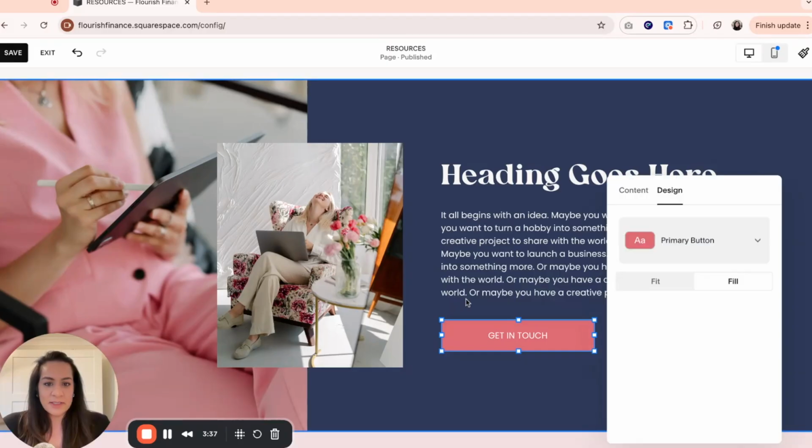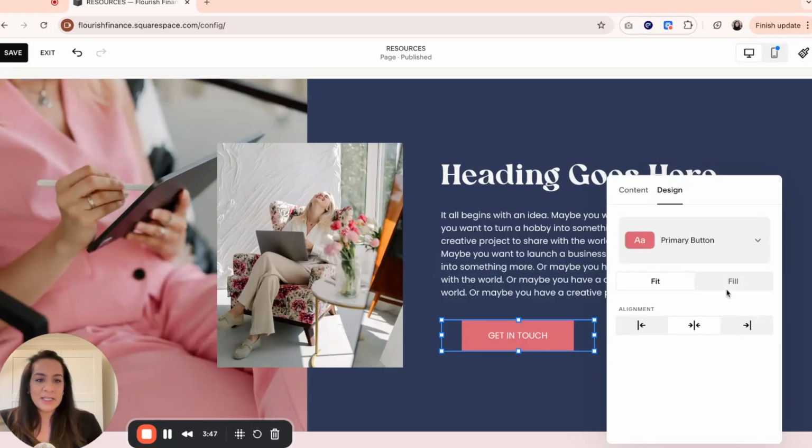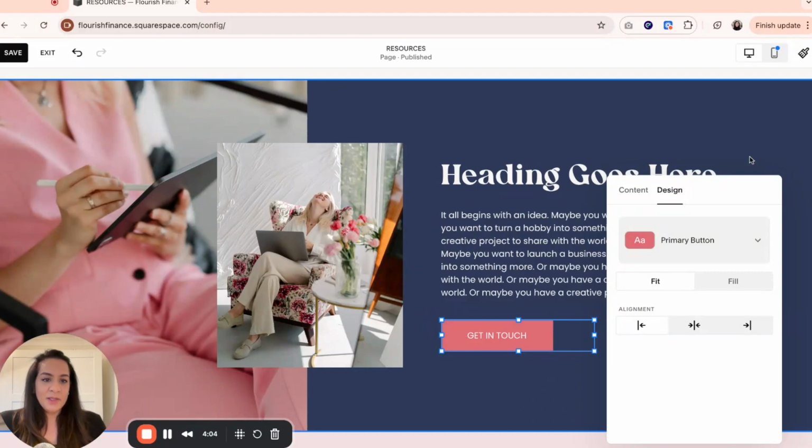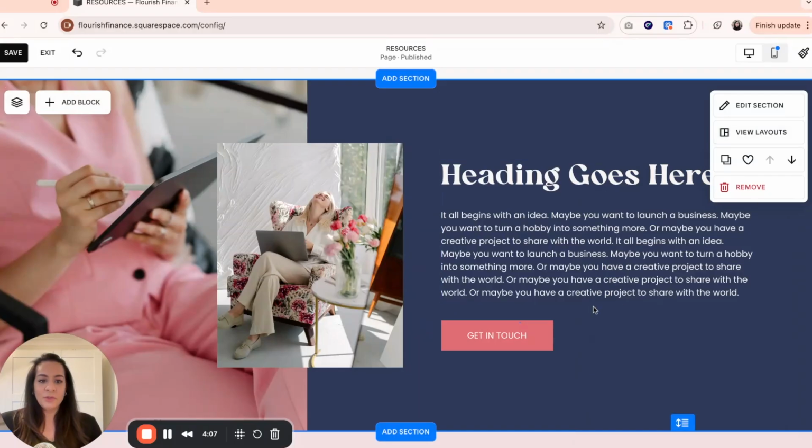And my preference is to actually use a fit button because you have a little bit more control over the spacing, over the padding, and over the alignment. So you can see I've clicked over to fit, and I now have options to align the button within that blue container. Currently it's aligned centrally, but I can align it to the right or I can align it to the left. And I'm going to align it to the right so that it lines up nicely with the text that I've got above it. So I'm happy with that. Let's just click out of it. Good. I think that looks a lot better and a lot more cohesive with the look that I'm going for.